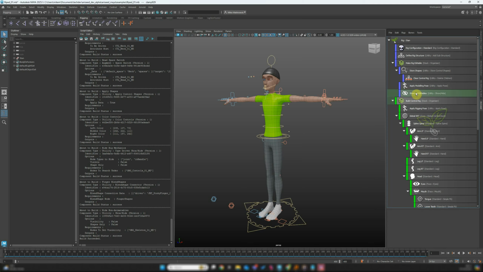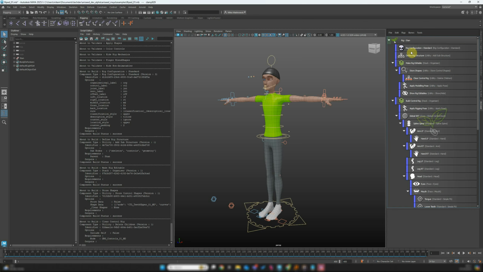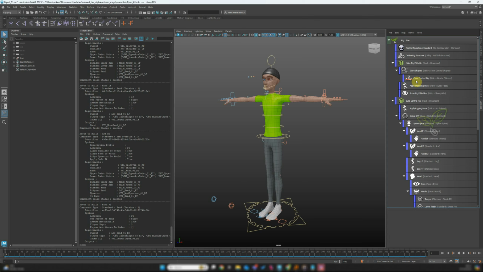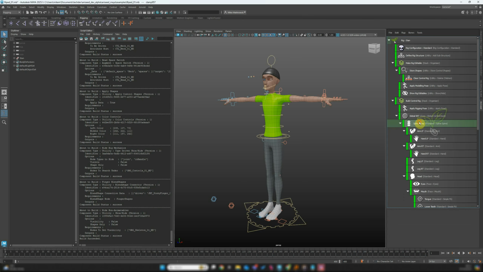And therefore the concept of Aniseed is simply that we have an execution stack that we can run from any point, and through that stack, on execution, it will execute each component in turn. And each component has requirements and options, as we saw earlier, which allow us to tailor what that rig part looks like.